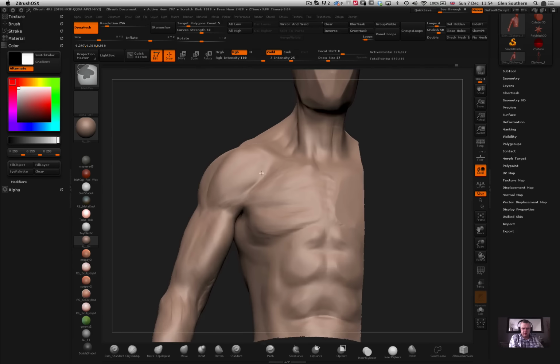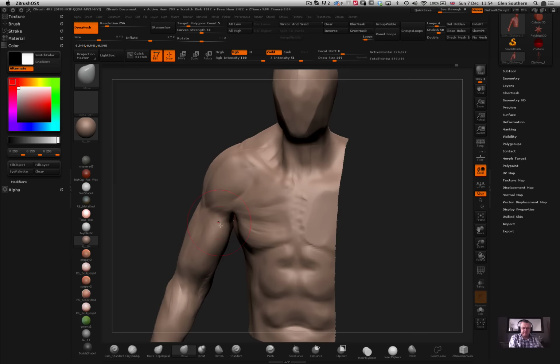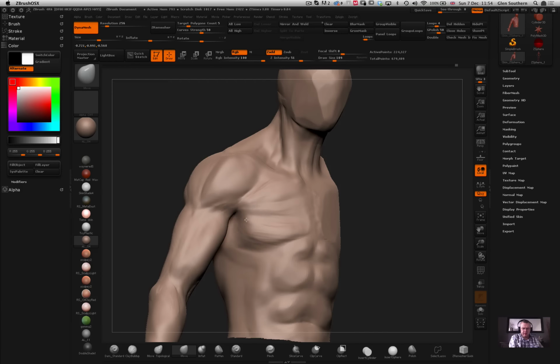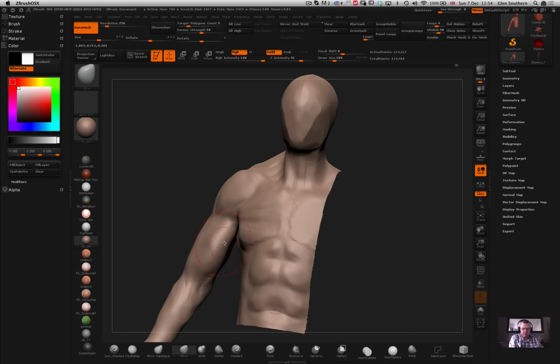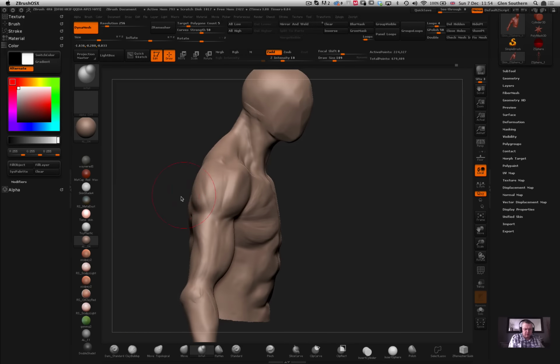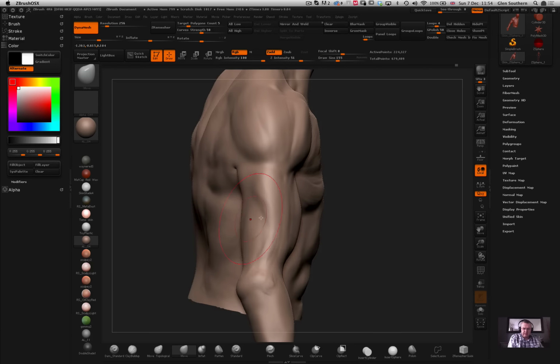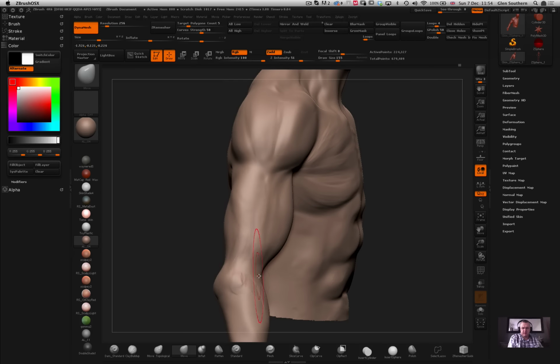Now let's just be really clear and tuck that bicep underneath. Go back to the move tool. I want that bicep in there, deep, tucking right inside. Give it a bit more volume, and then I'm going to use that pinch tool deep inside, and then the move tool. Have a good look at your model at this point, because you can see where mine's going wrong, because I've not been focusing from this angle. You can see how it's lost volume, so just go back.